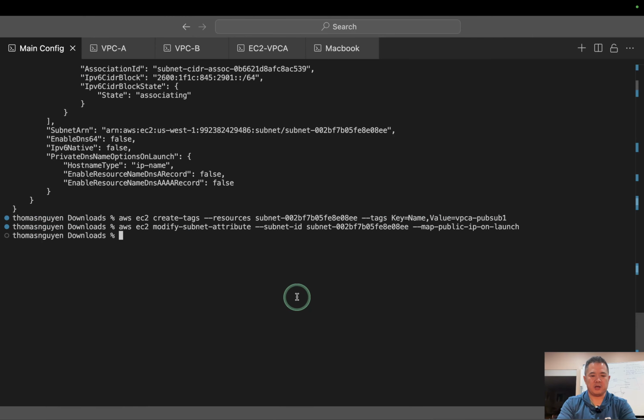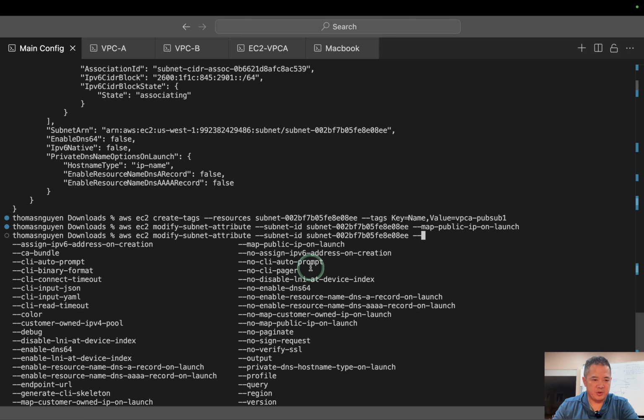So again, we go here, AWS EC2. I'll just copy this line. Subnet ID. Options. Assign IPv6 on creation. It doesn't say assign, it says no, but if you read the documentation, you know that you need to put assign.